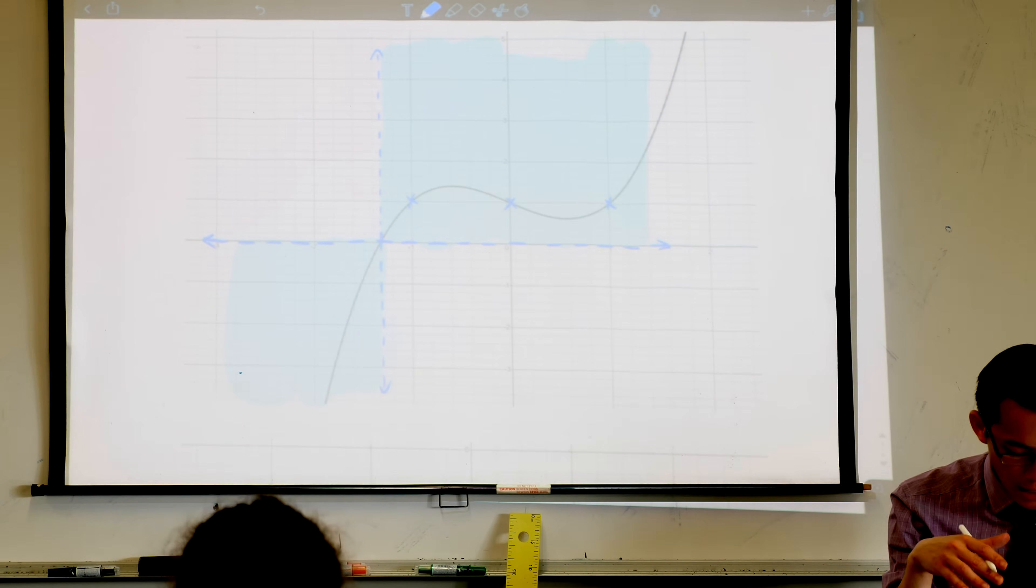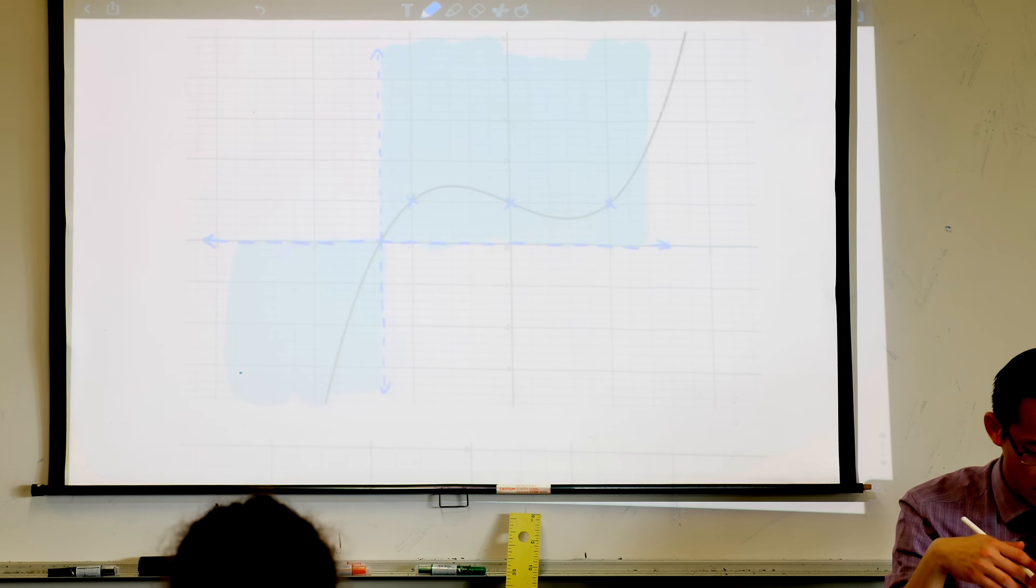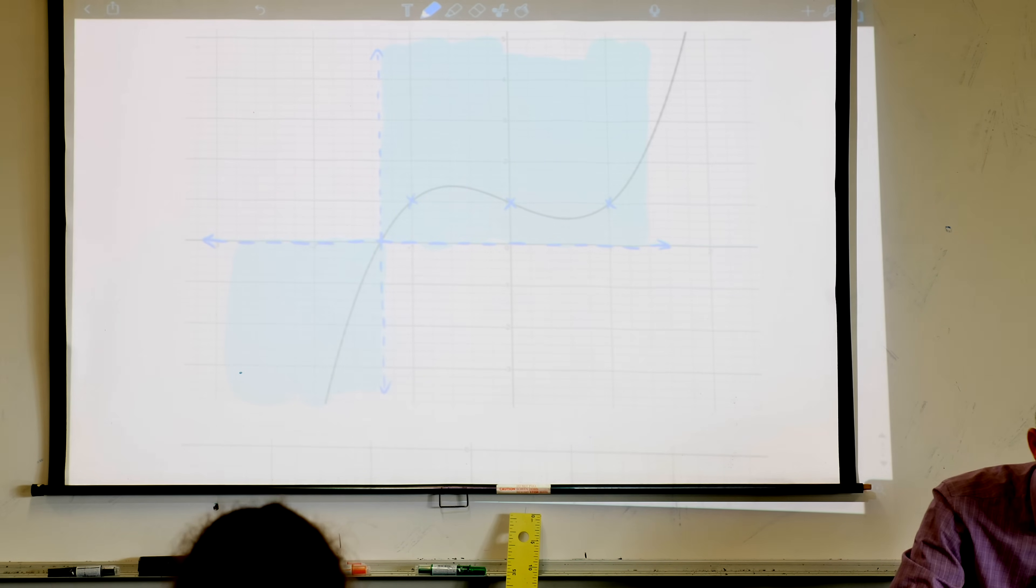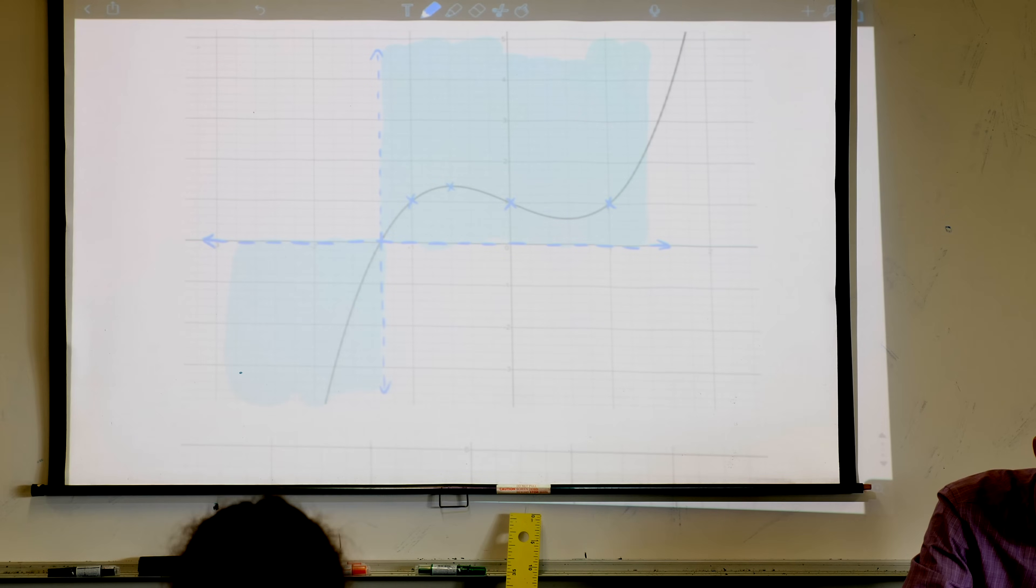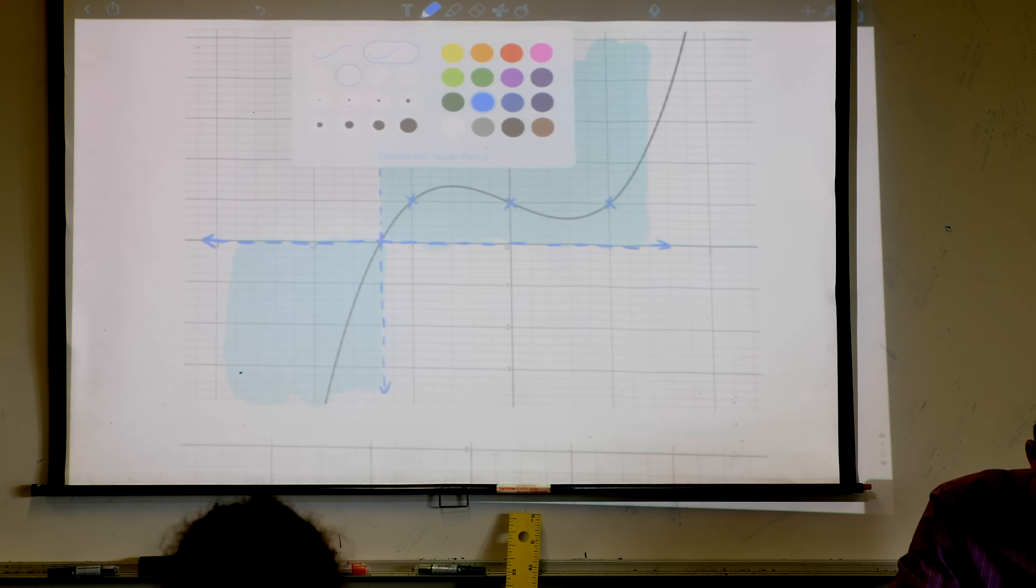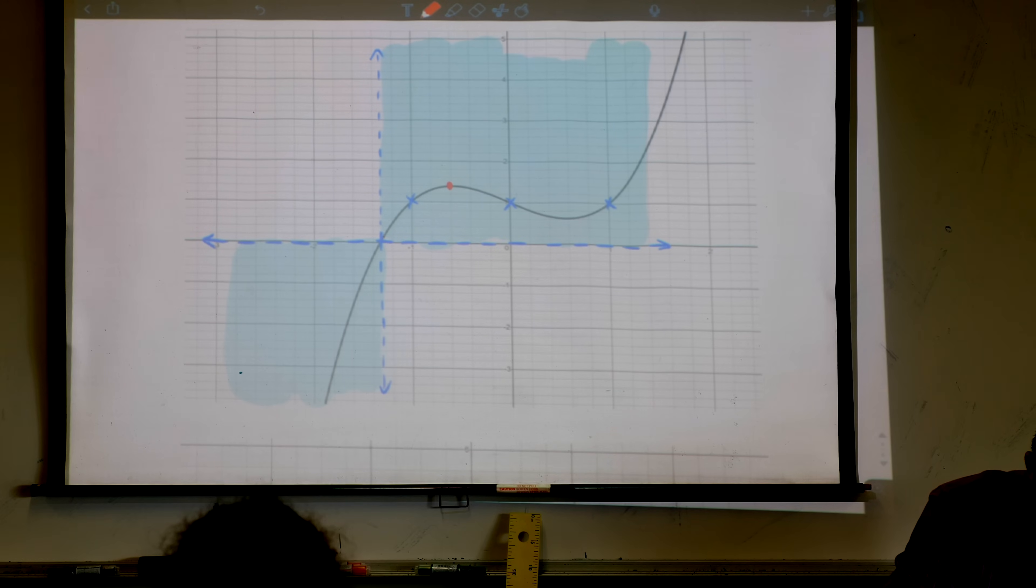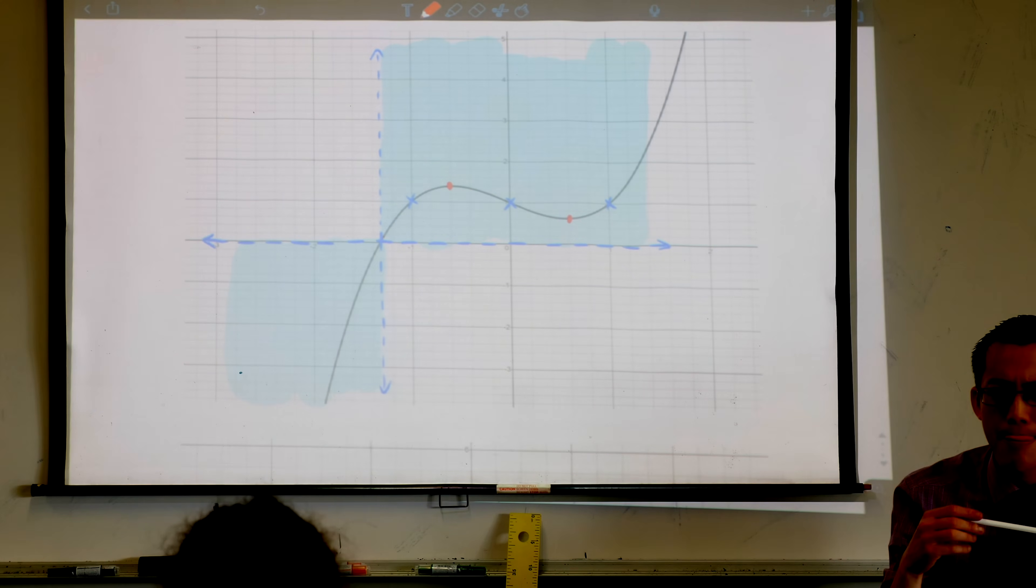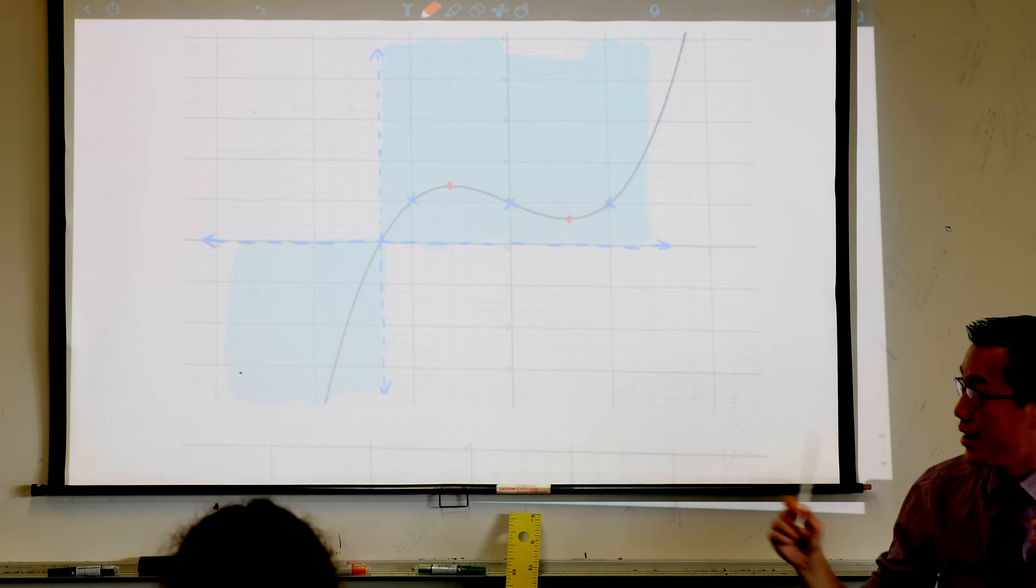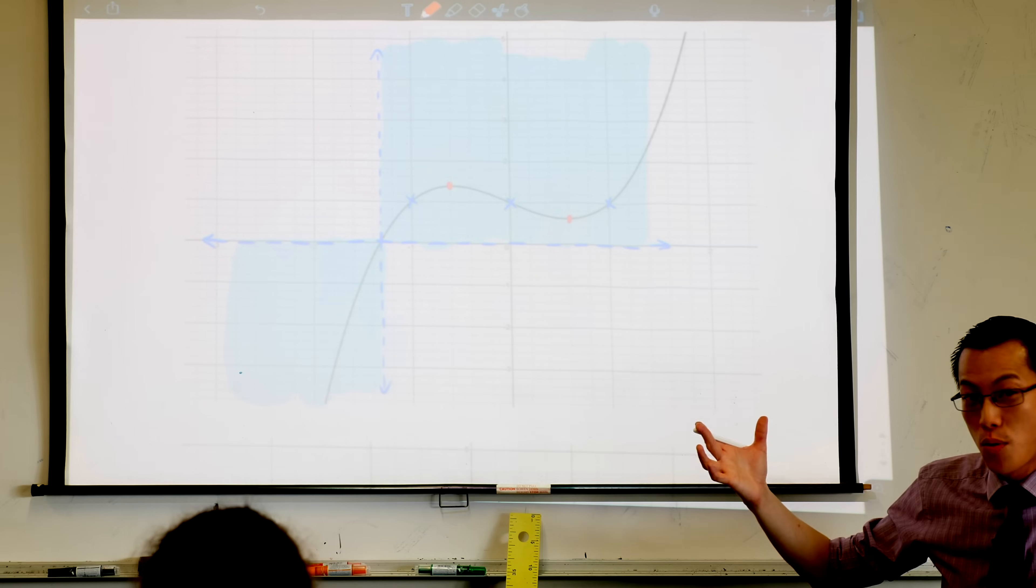And now I'm pretty much ready to go. Now I feel comfortable, but you may feel like, no, I want a few more values, right? For example, some nice spots would be these guys. See these two here? What do we call these guys again? What are they called? These are stationary points, right?